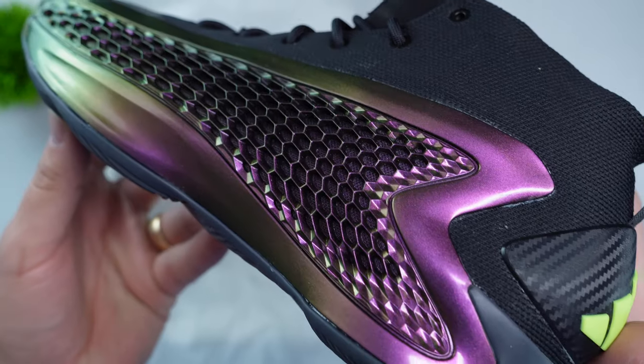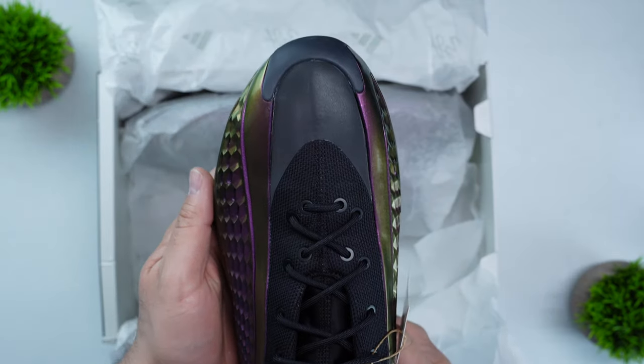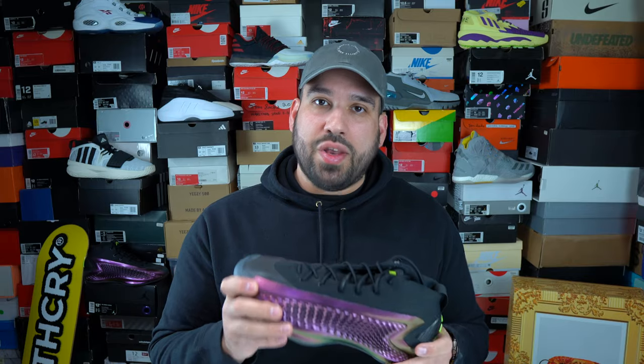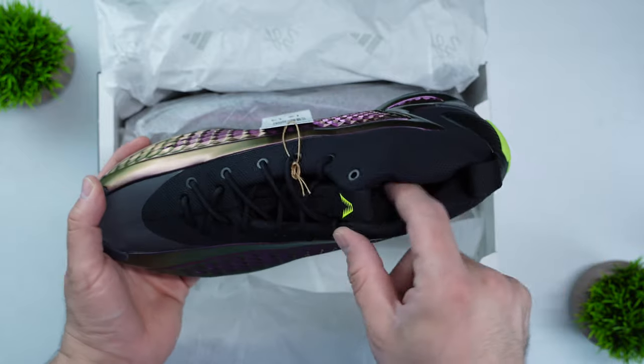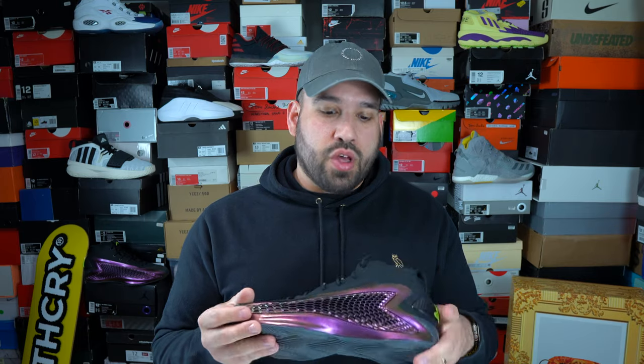This colorway, dubbed 'The Future,' is essentially the All-Star Weekend colorway. It's a color-shifting paint — when you tilt it, it goes from purple to a greenish color, kind of like a Japanese beetle shell, which is a really cool look. Moving up to the toe area, you have a 3mm reflective toe box very reminiscent of the Yeezy 700 V2. Moving on from the toe box, you have a half-tongue half-bootie construction where your foot fits into the vamp and toe box area — presumably for containment — with the tongue area having a bit of give to allow your foot to slip in. Overall the AE1 is super iconic and unmistakable, going in the right direction for Adidas as a brand and for the AE line as a whole.